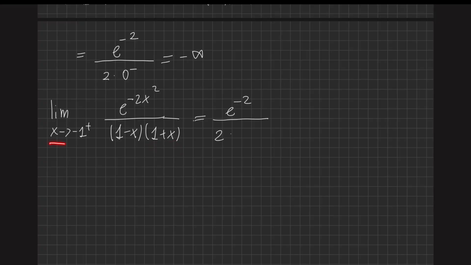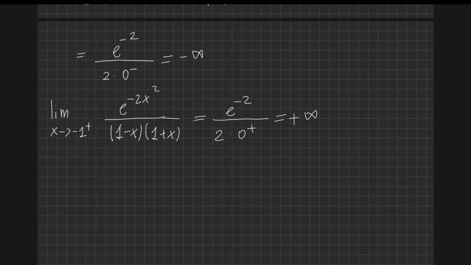Now x approaches minus 1 from the right hand side, so we have to plug in, for example, x equal to minus 0.9, so we have 1 minus 0.9, which means that we are going to get 0 plus here. And now we are dividing by 0, so we are going to get infinity somehow, and all these numbers are positive, which means that we are going to approach plus infinity.